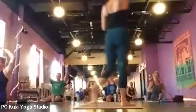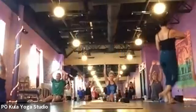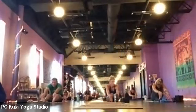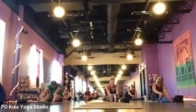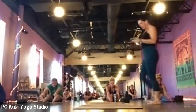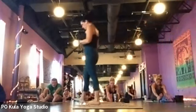Reach your arms up on the inhale. Exhale, fold forward. Think of belly, chest, and chin. If you've got a lot of rounding in your back, you're going to hurt your low spine. So try to have a straight spine here, even if that means you're barely leaning forward. You can feel that tug on the back of the legs, deep into the hamstrings.